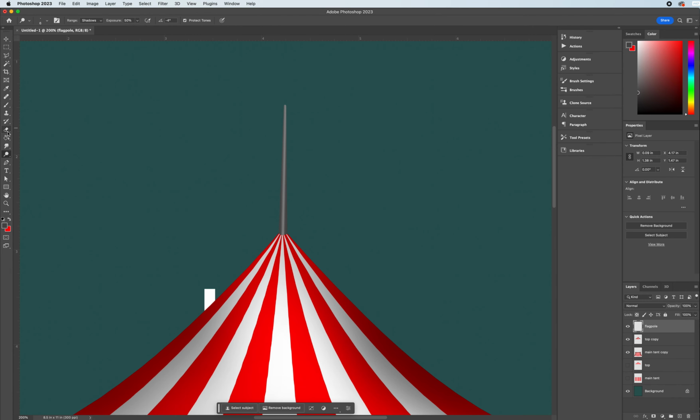I can always use the burn tool to darken up some edges. Again, the burn tool is located in the same location. I'm going to shrink down my brush a lot, but I'm going to go over to the sides of my object, sides of the pole, and then click. So this will burn out the edges, darkening up the sides, but leaving our middle whiter.